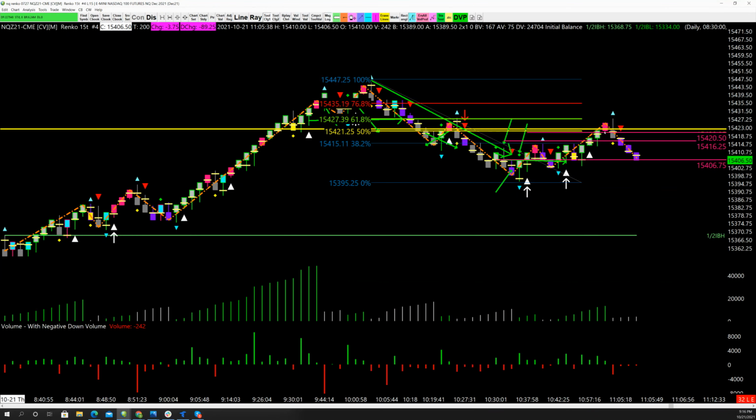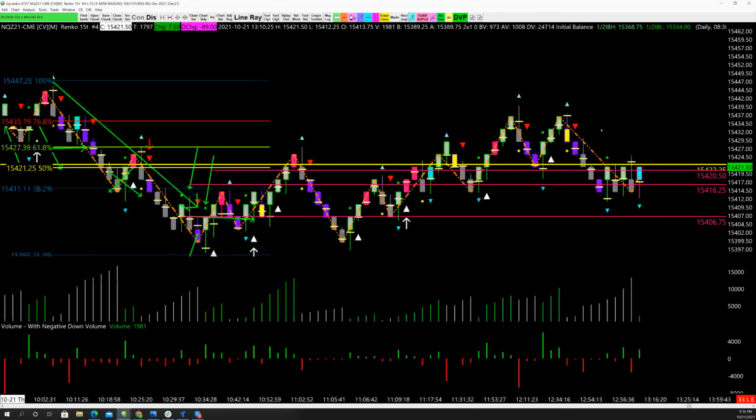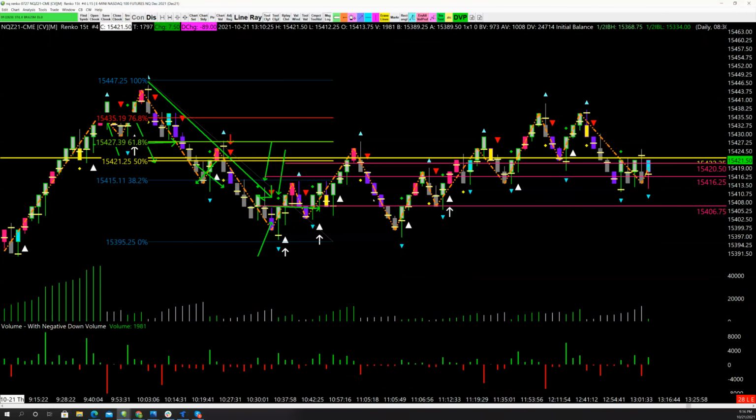And then it gives a no demand, right? That's the red bar, little yellow diamond underneath. That's your short entry. And you'll see it gave you the push all the way back down. And then you'll see again where the next short setup is, look at where the short setups are coming from that are high odds. Again, we push all the way back up.